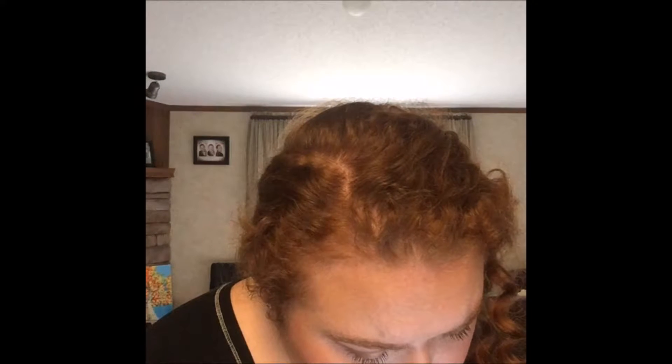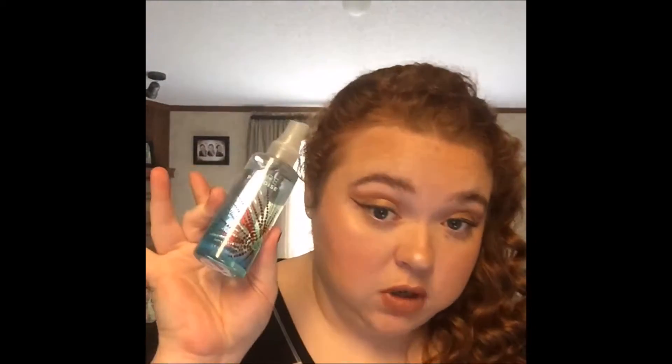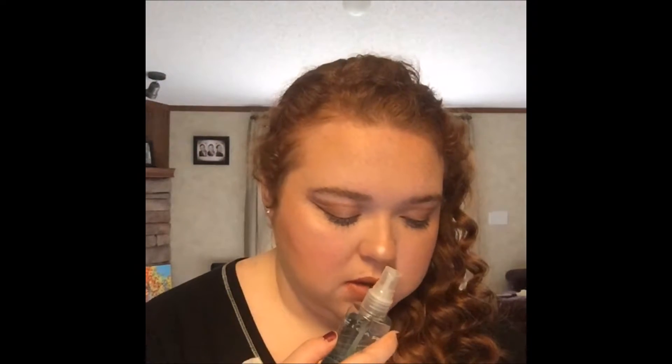The last travel size perfume I have is Pure Paradise, which has apparently been discontinued because when I searched it online it was only showing results on Amazon. The top notes are fresh star fruit, juicy guava, dewy cassis, luscious gardenia, frangipani, and water lily; and the base notes are white musk, blonde woods, and sun-kissed coconut. I can definitely smell the fruity floral with a musk undertone — it's one I really like.